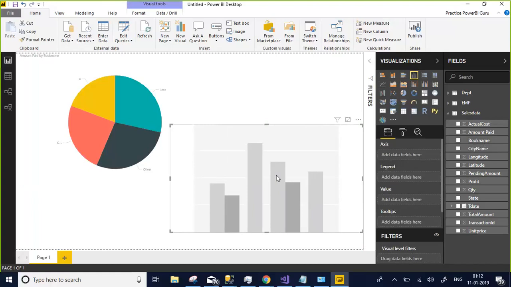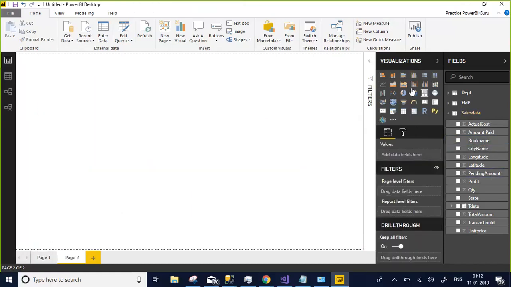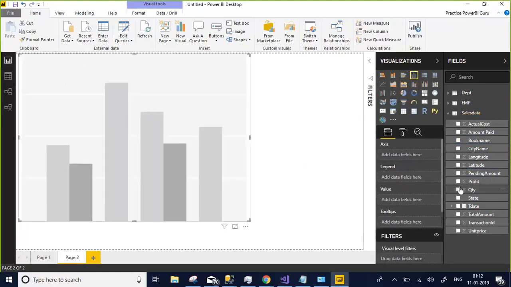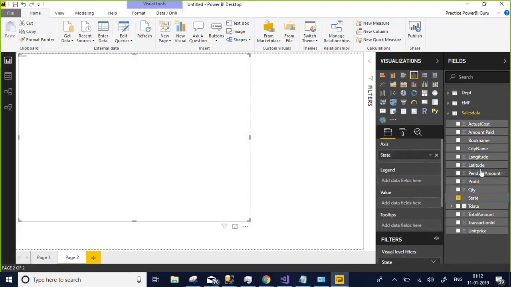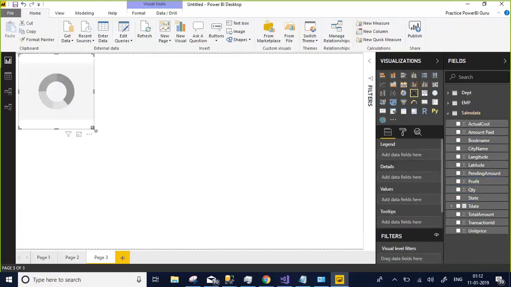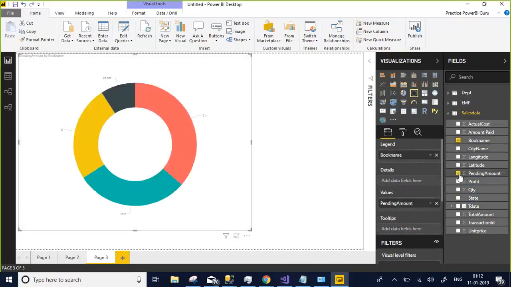Simply select it and drag and drop it. You can create any number of pages here. So I'm specifying city-wise profit. This is how you can create visualizations in Power BI. Or you can select a visual and select the fields from here.